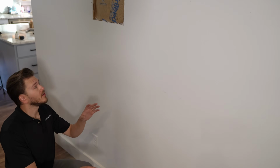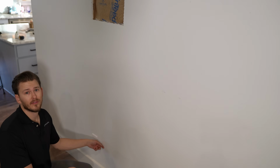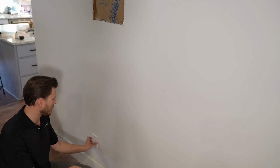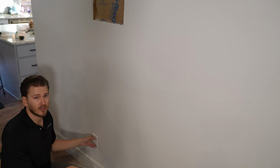All right, so the next thing I'm gonna do, guys, is cut another single gang hole down here to be used as a pass-through plate and also give me access to the backside of this receptacle. We're gonna be hardwiring this into the home's electrical system.